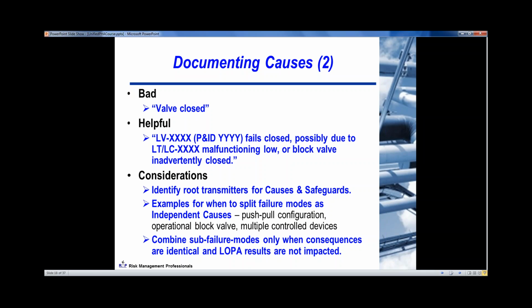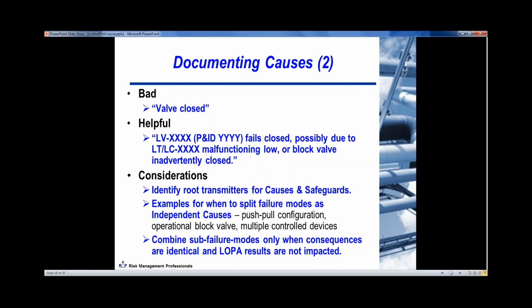If you're complete and identify some of the key sub-failures that could be part of common mode failures, such as instrumentation or operator actions, identifying the root transmitter is very helpful for sorting through common mode failures. And recognize that the HAZOP, even during a design process, isn't a one-use type document. The people who do the SIL assignments, who design the instrumentation, may be referencing that. So to the extent possible, if you put in those transmitters and controllers, it can really help them out.